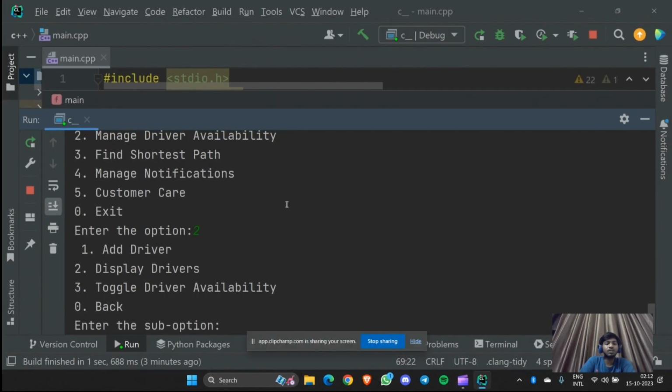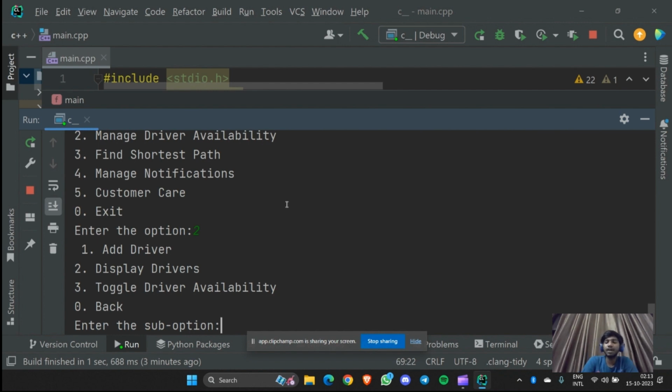The only thing different here is toggle driver availability, which I have previously explained in the coding part. It is used to change the availability of the driver. By default, every driver is said to be available. If the driver is not available, we have to toggle the availability of the driver.